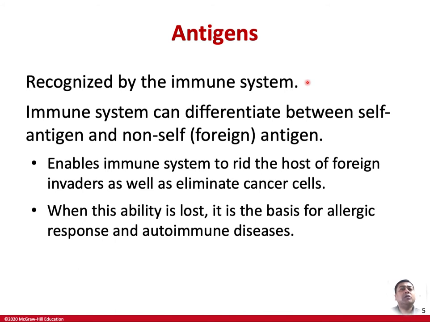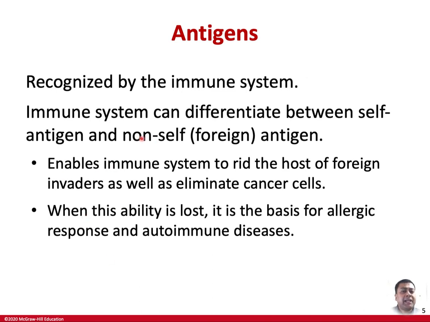So to qualify for the antigen, most of the times they have to have a specific three-dimensional structure which doesn't change over the period of time, such as a protein, which does have a specific three-dimensional structure, or a glycoprotein, or sometimes some sugars or complex carbohydrates, which does have a very specific three-dimensional structure. Those are considered as antigens. But sometimes there are smaller molecules that can act as an antigen and can amplify the immune system reaction. We are going to talk about them in a separate discussion.